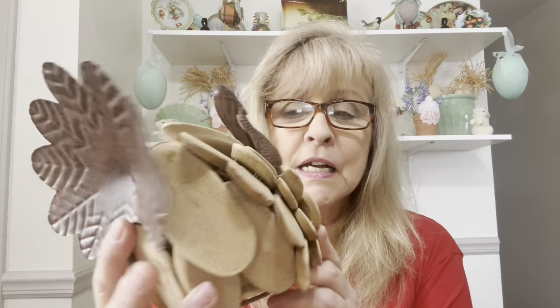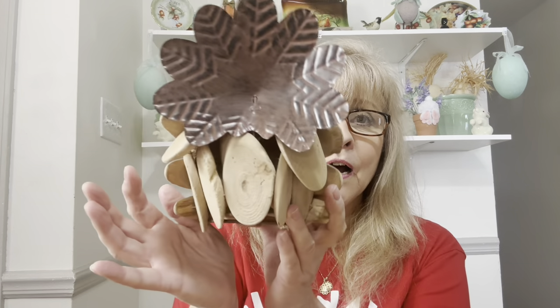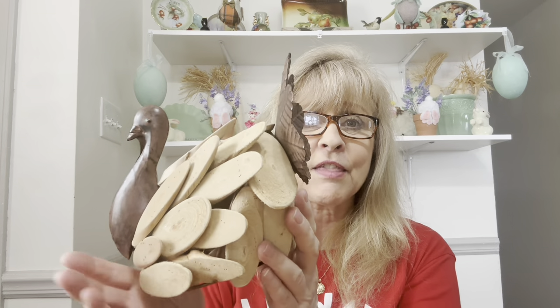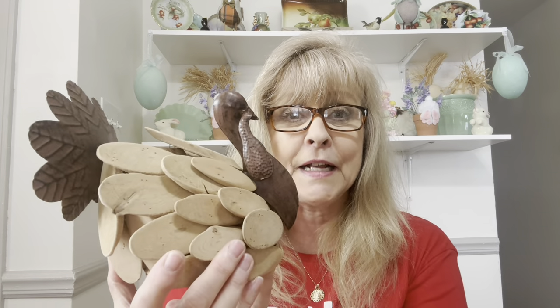This is very cool — would you guys look at this amazing turkey? It looks like it's made out of driftwood or something. This wood is as smooth as a baby's bottom. I have never seen anything like it — I just thought it was so rustic, primitive, whatever you want to call it. I just fell in love with it. I know someone will love it as much as I do.